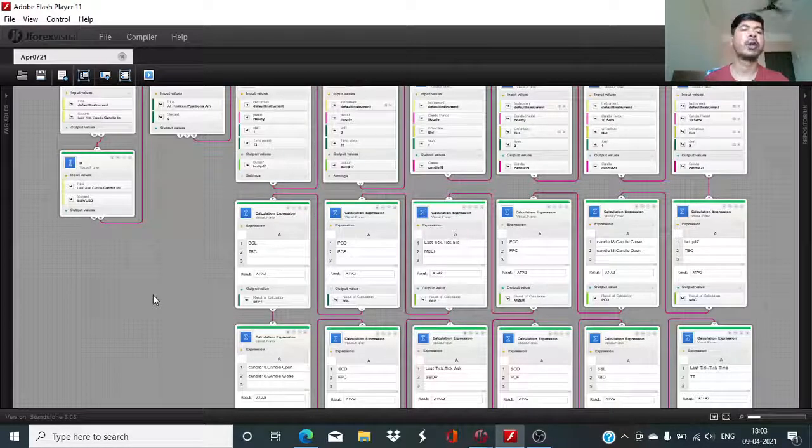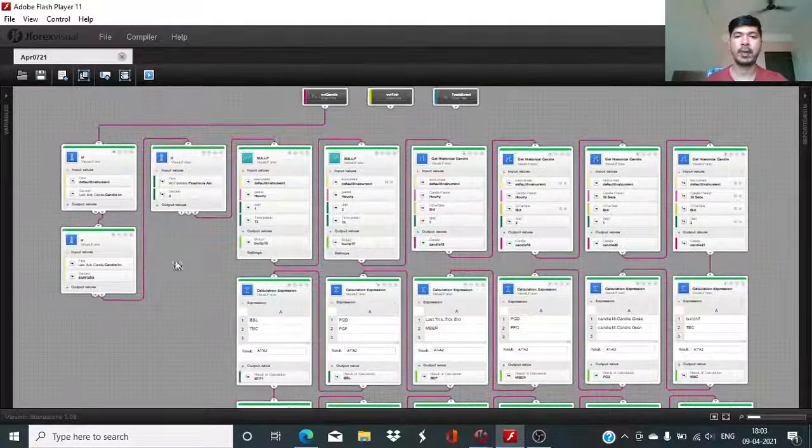I hope you have been able to understand the logic behind it, and suppose if you want to use it, you can use it after testing it on the platform, JForex platform, on the historical data, and there you can figure out the efficacy. Suppose if you want to carry out some modifications, you are always free to do that. So from my side, I am wrapping up the session.